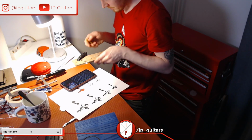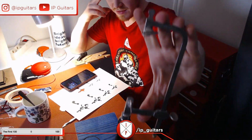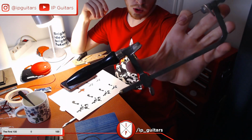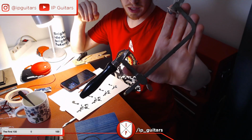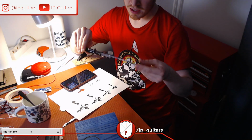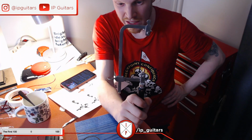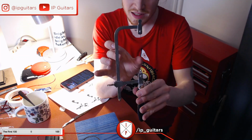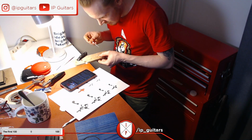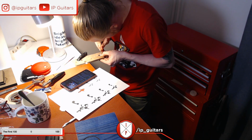But yeah, talking about coping saws and jeweler saws, this was relatively inexpensive, and I've had it for all of my guitar building and guitar customization years. So it has been a tried and true tool of use. Very great for inlays. Anything bigger than that, it becomes a bit of a pain because the mouth of it is very narrow. But inlays and jewelry and stuff like that, it is perfect.